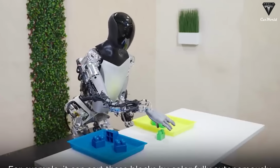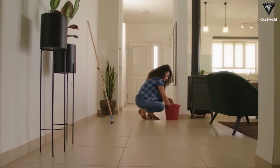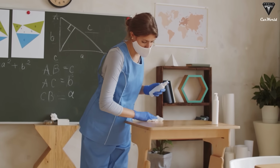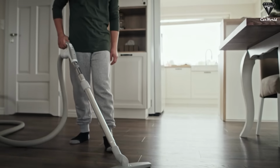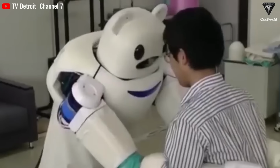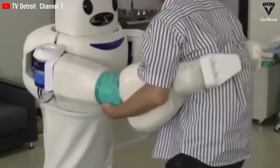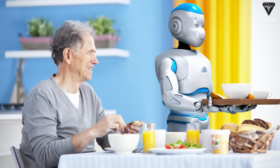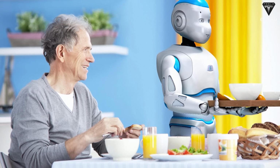But what can Optimus do? Firstly, it can handle many tasks in our lives, or rather, change the way we live when it's truly invented to address tedious, time-consuming tasks and those we don't have time to do. Elderly care will become one of the most common applications as the population ages. In fact, using robots in elderly care promises to bring more benefits than any other application of Optimus.